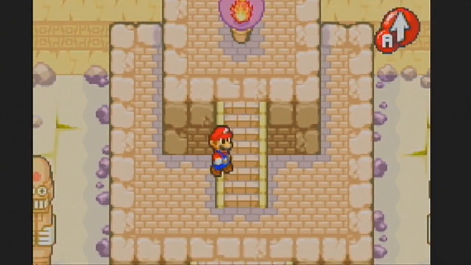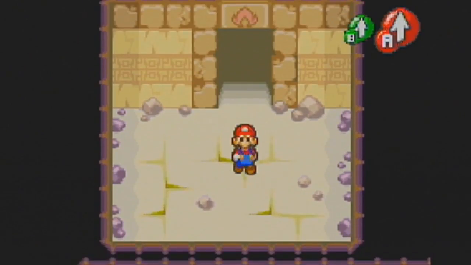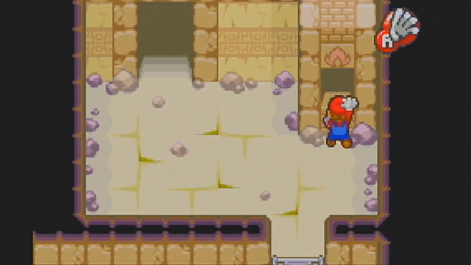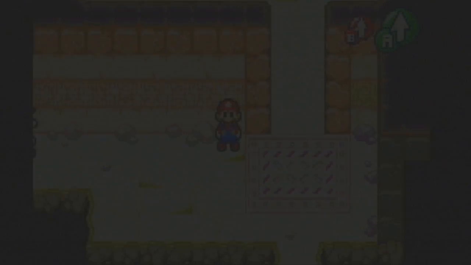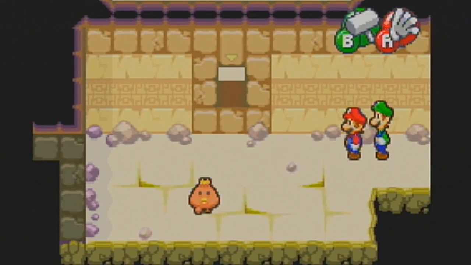Okay, bye. Nice meeting you, I guess. But we do have the hand power now, which I guess is something cool. We can light these torches. Actually, I'm kind of curious now about that story they were talking about.